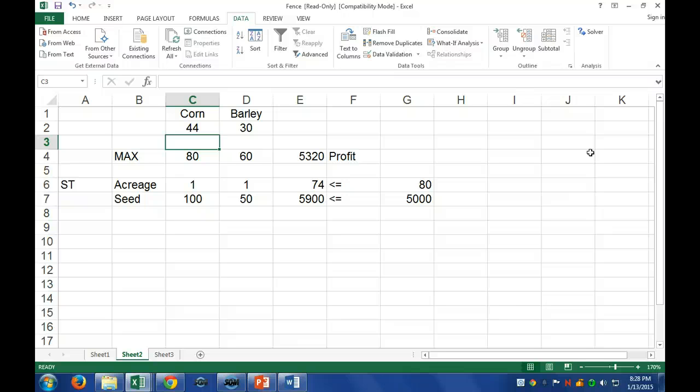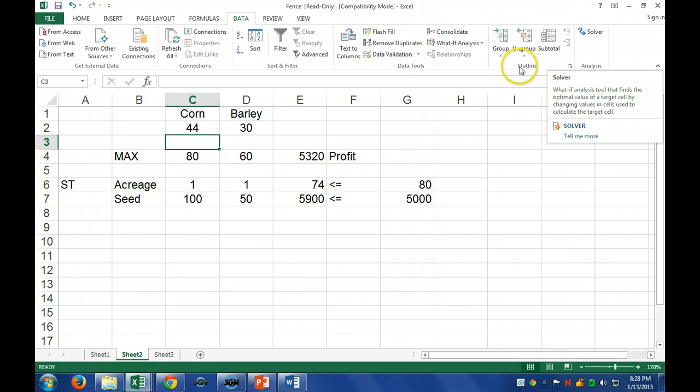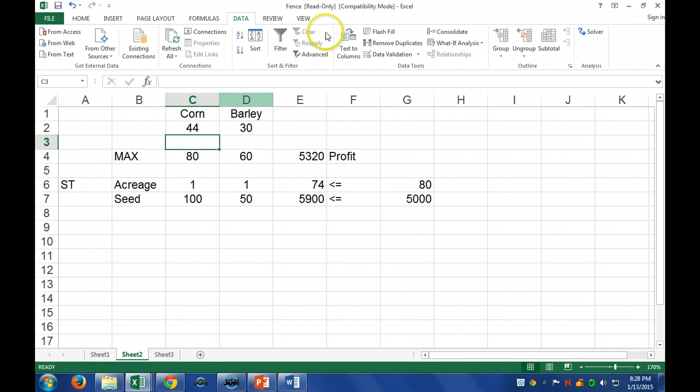So now to validate that, under your Data tab, go to the right, and you should see, under an analysis group, you should see Solver. Do you guys see Solver? Yes? No? Okay. Under some older versions of Excel, it might be under a option called Tools, Add-ins. You might see it over there, Tools, Solver. But I think most people have 2010 or 2013 now. Guess what Solver does? Solves. Very good. Doesn't everyone need a little solver in their life?